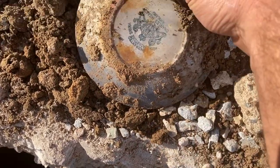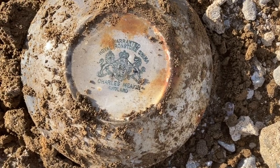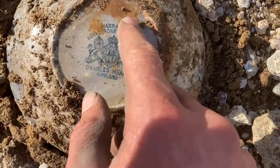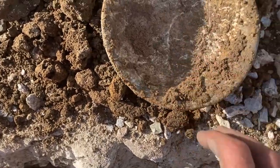Let's see. Charles Meakin in England, looks like an 1880s Royal Ironstone China plate. That design is mid to late 1880s. See if there's any buggy springs in it. That way you can tell if it was a la carte.